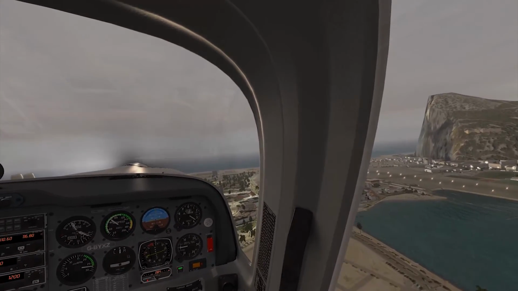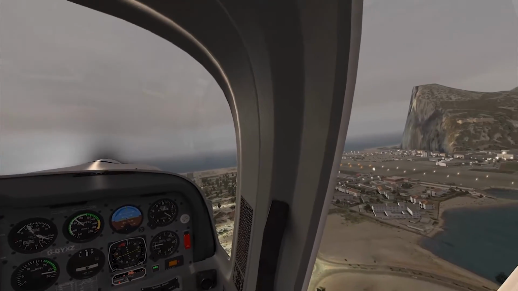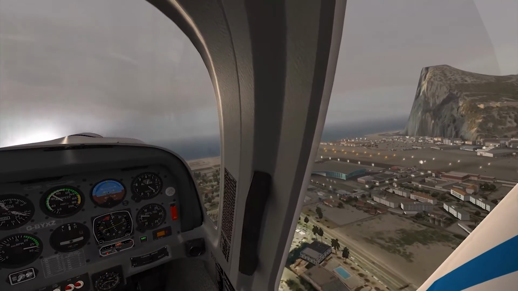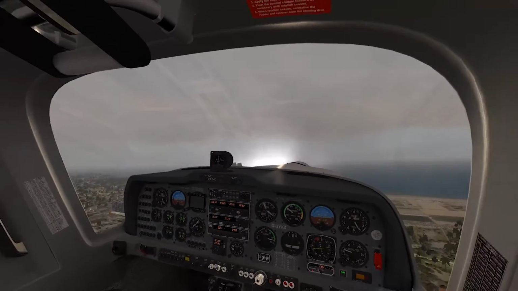So we're seeing the airport over here. Yeah, look, it's really quite nice. It's really well done, and this is where you can see the photoreal works. The photoreal absolutely works here, just not so well on the actual rock itself, which is a bit of a shame.